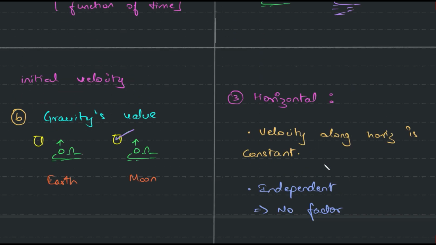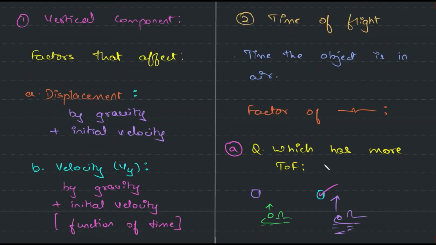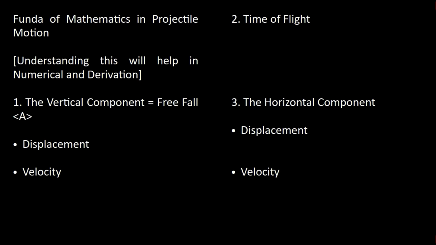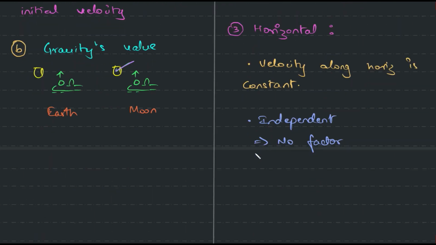Right, guys? So if you get a sense of what we just spoke, and if this is commonsensical, if you feel that this was very simple, then the chapter is simple. If you find this to be simple, then the topic is simple. Now it's time for you guys to copy the heading and stuff. I think we are here. Displacement and velocity and all of that. Okay, displacement along the horizontal. Oh yeah, sorry, we didn't talk about that.